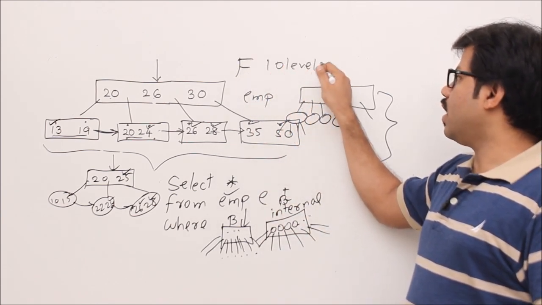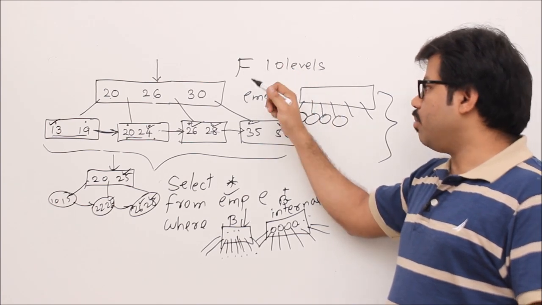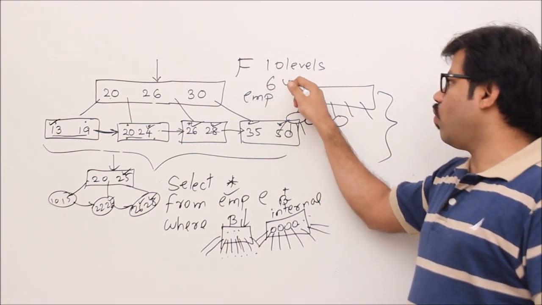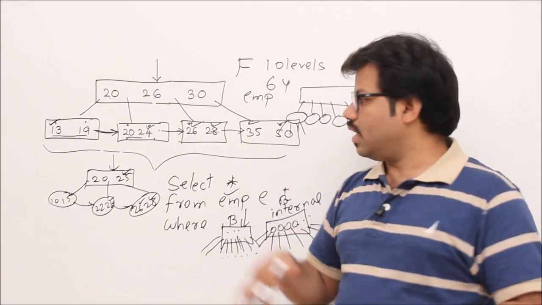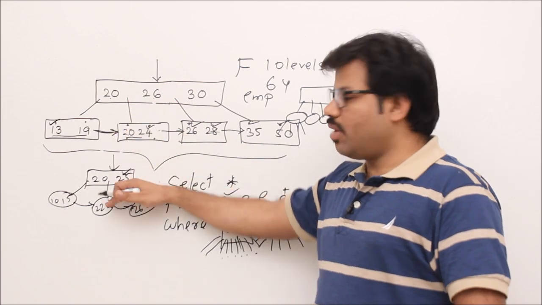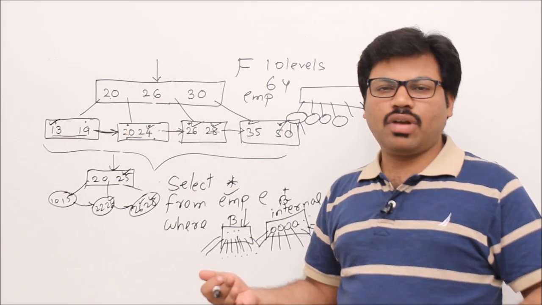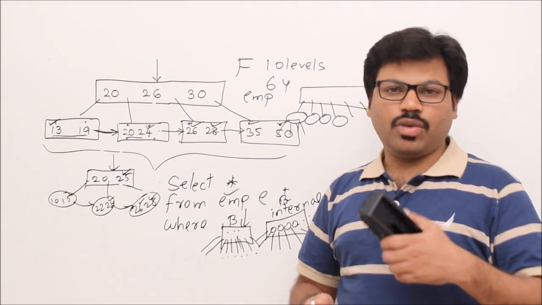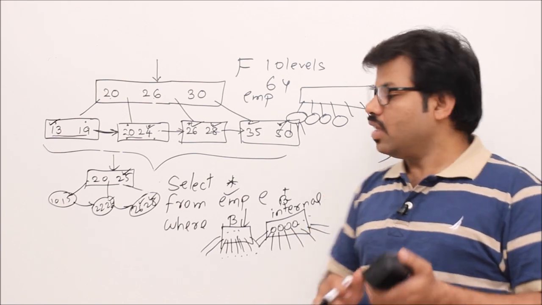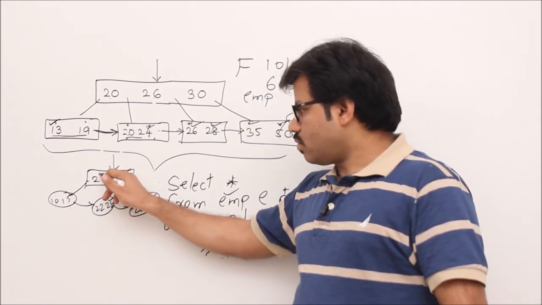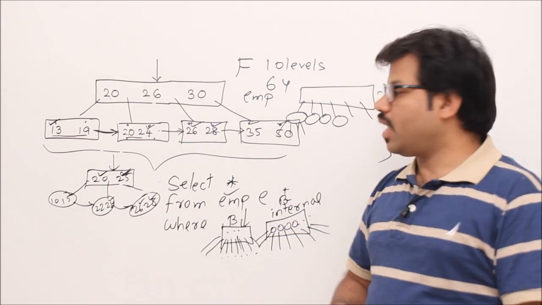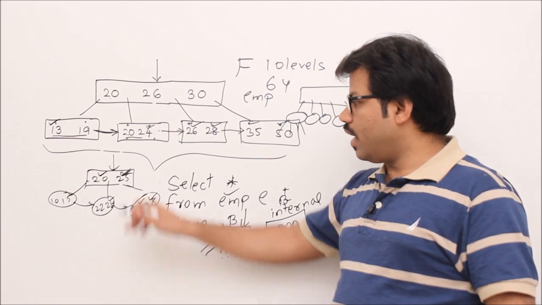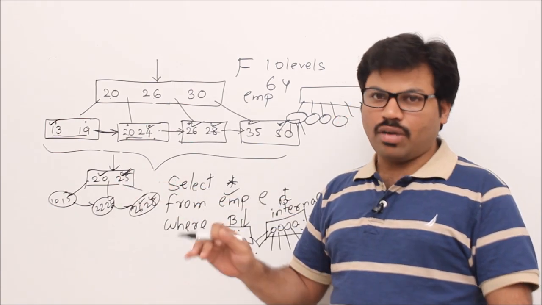For the same terms and conditions, that B plus tree might take only 6 levels or 4 levels. So the advantage is the number of levels, because in the searching process we search level by level, right? Fewer levels means fewer disk transfers, but it's not the greatest advantage. Why? In a B tree your keys are distributed over all the places. That means sometimes if your fate is good, you get the data at the root, and then only one block transfer.